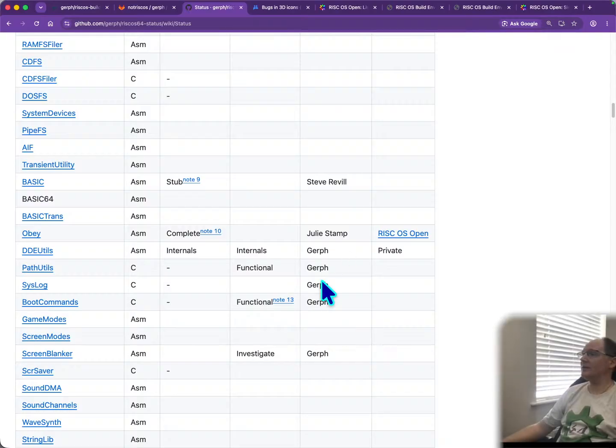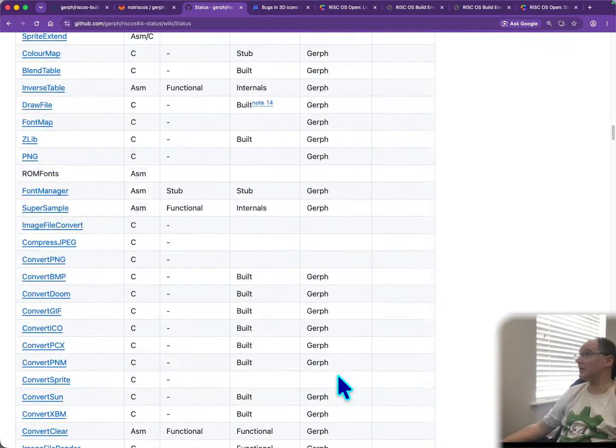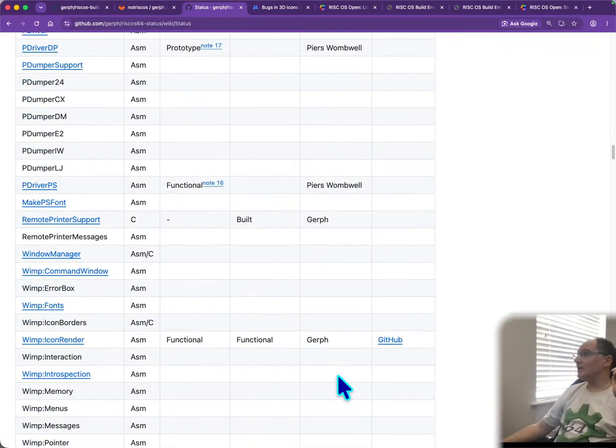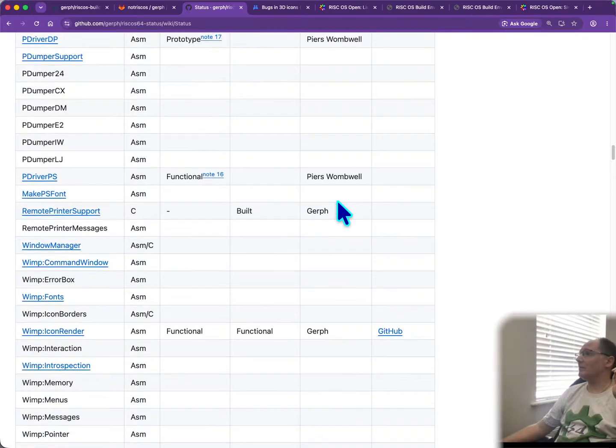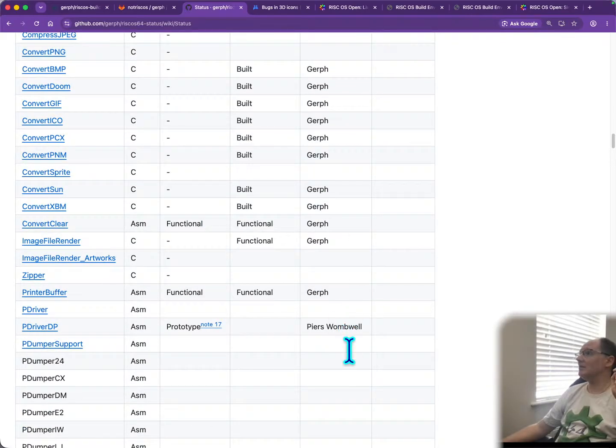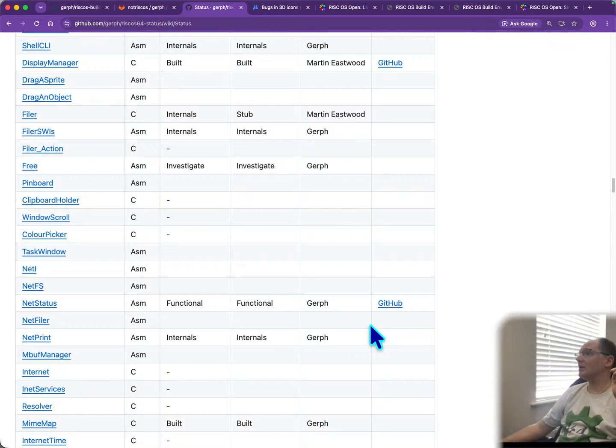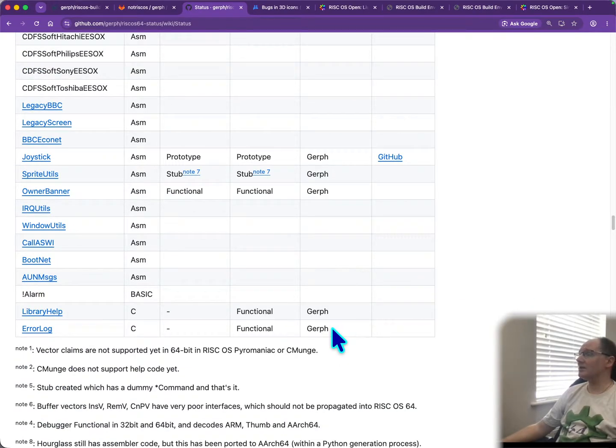Hopefully this will encourage people to get involved and try and take on certain areas. I've got Piers' things as mentioned in here. Martin's got his things listed here and links to stuff. So there is stuff in here that people are doing. Again, cooperation and people trying to work together on this is what matters, like Rob posting things.